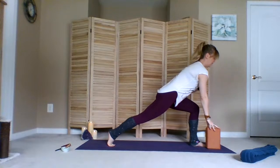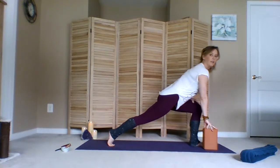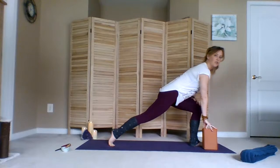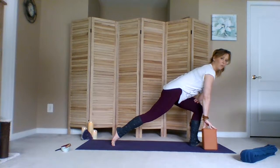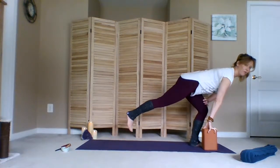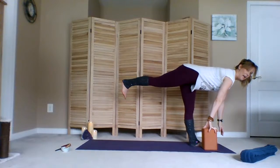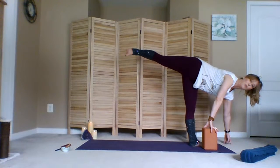Now start to get light in your chest so you're not so chest heavy, right? And feel how as you shift forward off those back toes a little bit, the front leg's going to take your weight. Okay? And as it takes your weight, you can then push the floor away, straighten that leg. And notice here, I'm not opening my hips. Okay, we're not sneaking into half moon.